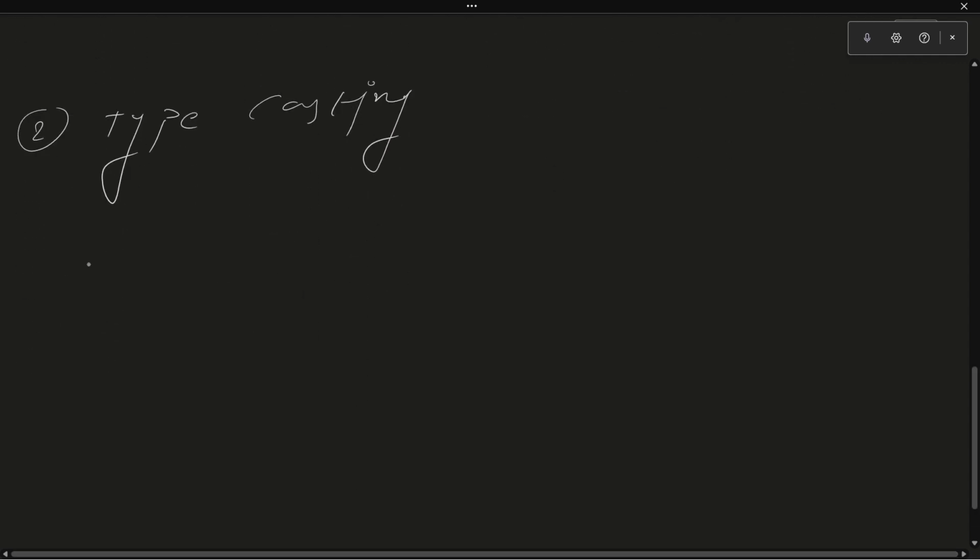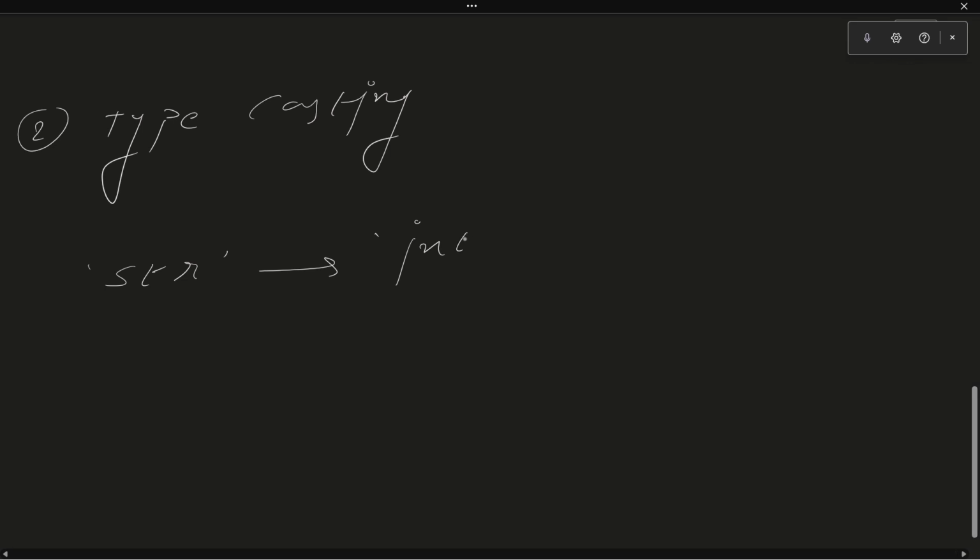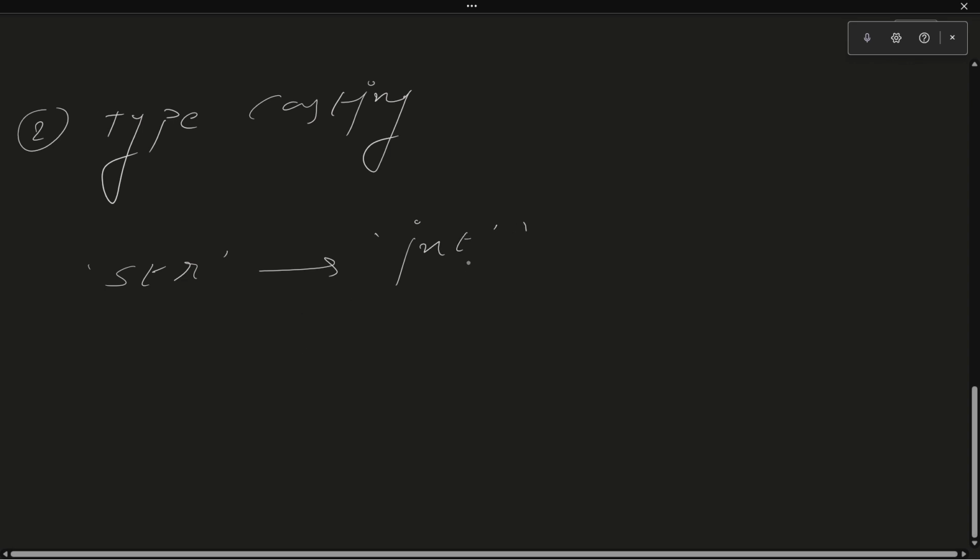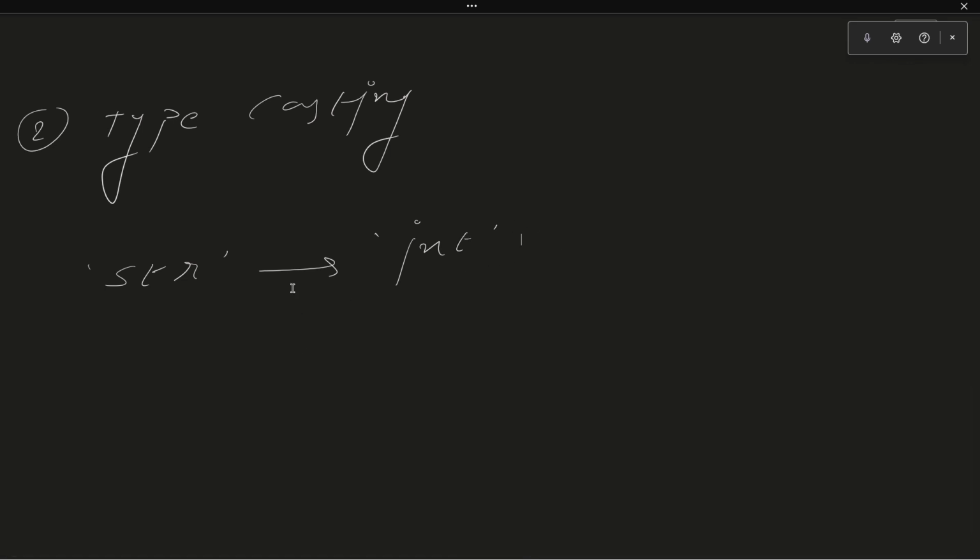Let's say our output is in the form of string and we want to convert it into the integer. So to convert the string output into an integer, we have to use the int function.